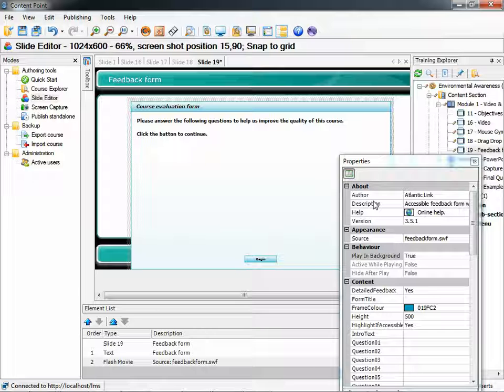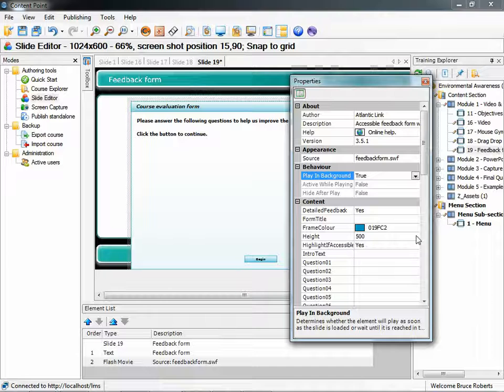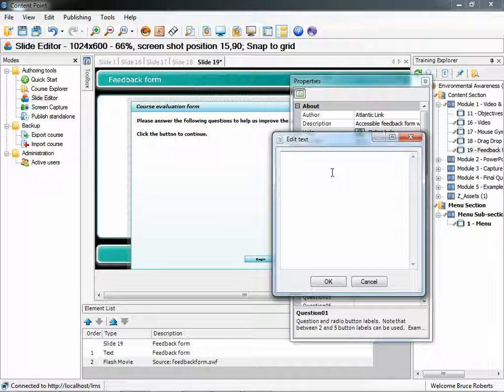So we're going to turn over now to page 20, and we're going to have a look through some of the properties that we need to set for this feedback form. The first thing we want to do is have a look at our questions. So it's question 01 we want to have a look at. So if you'd like to select that property and click on the little grey block over on the right hand side, we have an edit text panel that appears.